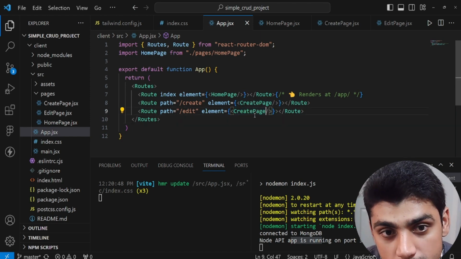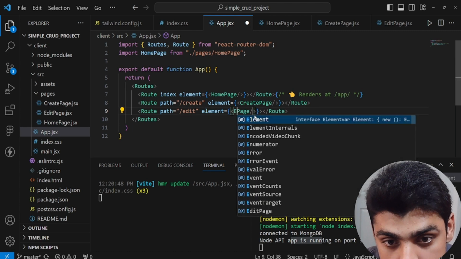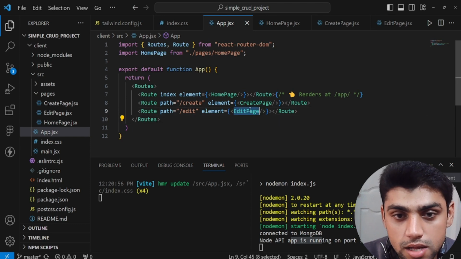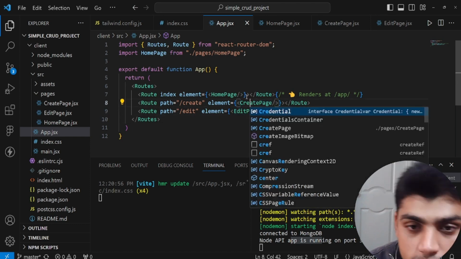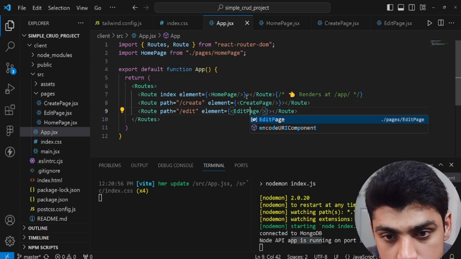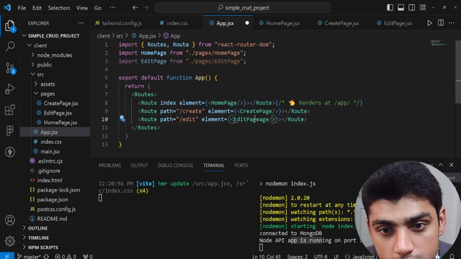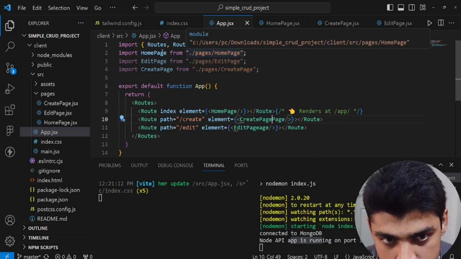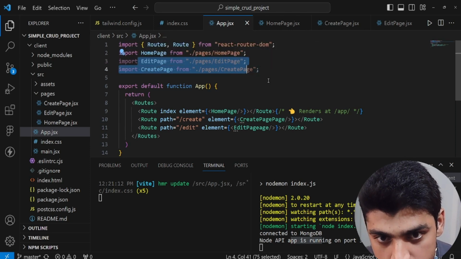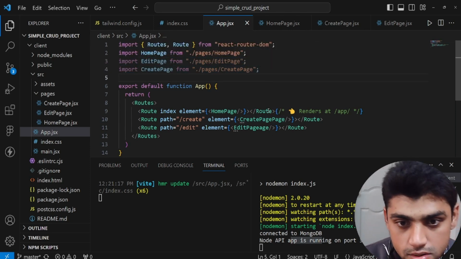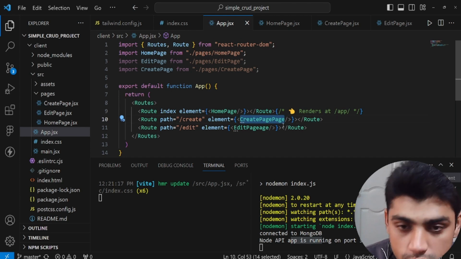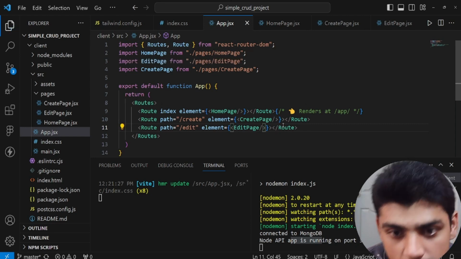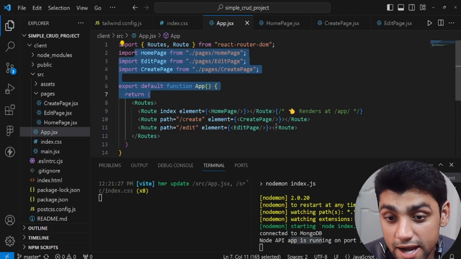So right now create page and edit page are not imported, so there's going to be a problem here. So I don't know, let's see. Not importing it. It should be alt space or something. Yeah, there you go. And over here too, alt space. Yeah, so alt space does allow you to automatically import it. So we have edit page and create page being imported, and they're being run over here. One other problem is that it created two letters. I don't know why. And over here too, just fix that up, and now they're all active.